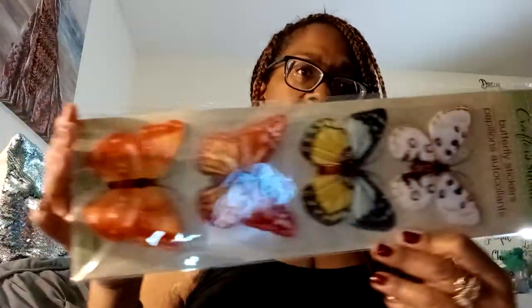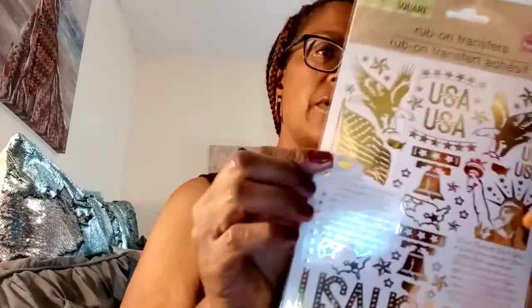I found these pop-up butterfly stickers by Crafter Square — you get four butterflies in the package. Not sure what I'm going to do with them yet; they may go into some friend mail. I also picked up rub-on transfers by Crafter Square. These would have been great for a loaded bag swap I just packaged up, but I went ahead and got them — they're great for Fourth of July or Memorial Day. They have a gold foil look to them.